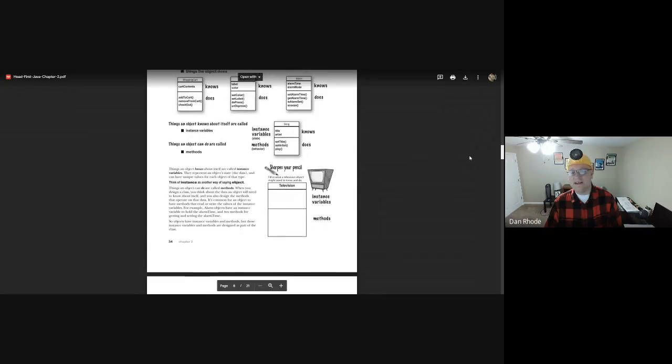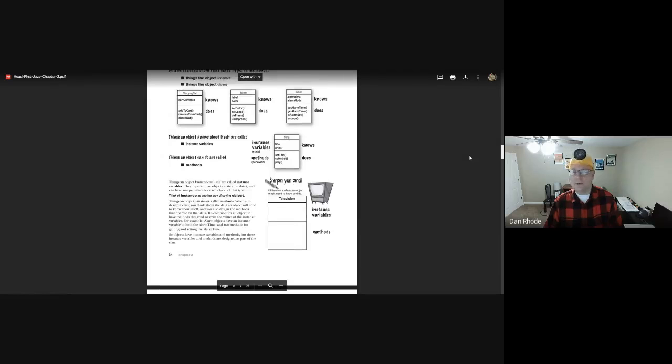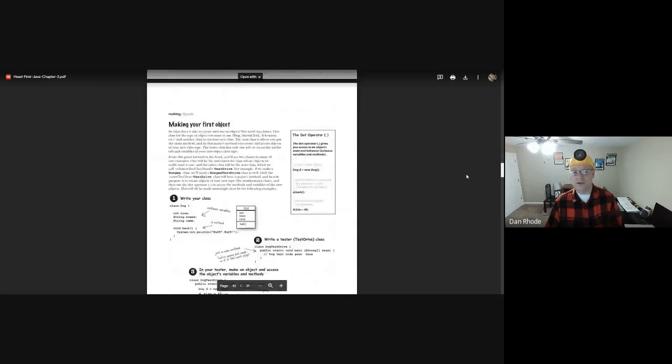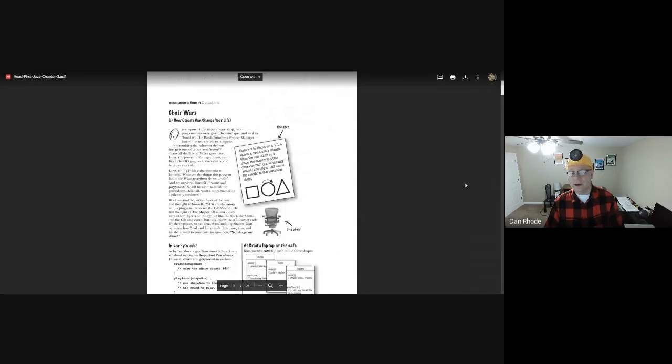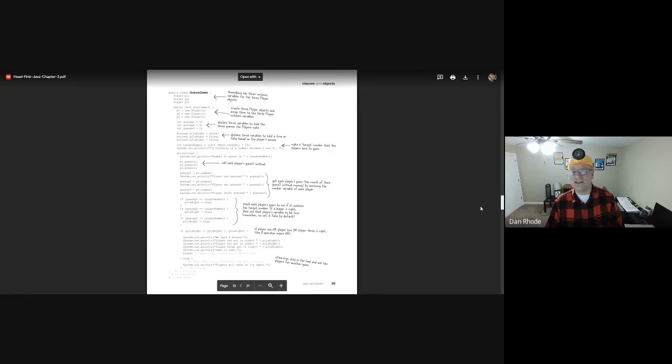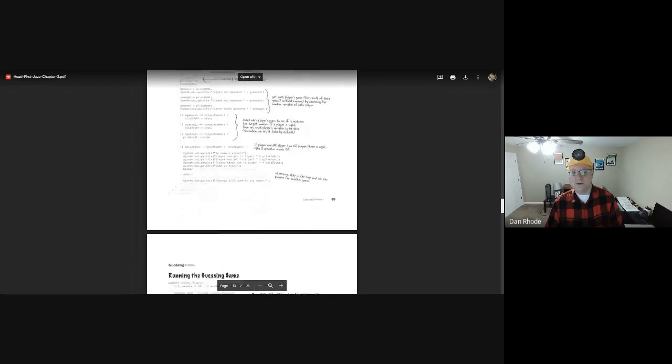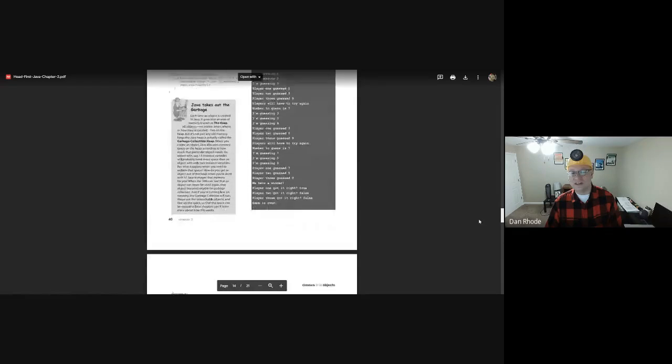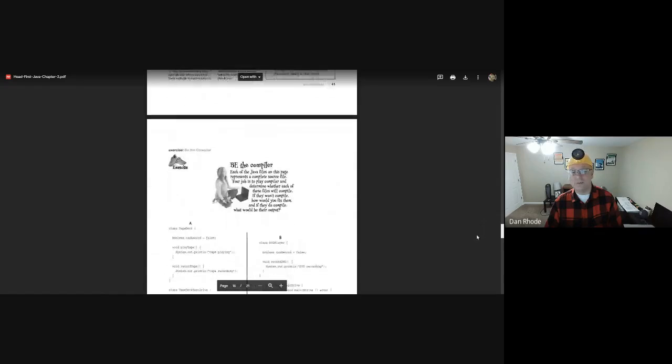By the way, there are some activities in there, not required. If you want to do them, that would be really overachieving. That'd be great, but you don't have to do these activities. You are not going to have to memorize this yet, but there will be a day where you do have to memorize how a class works. They give you a game that you can type in using Replit if you want.